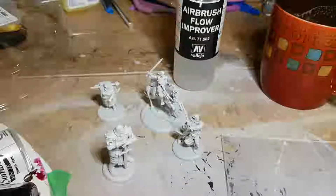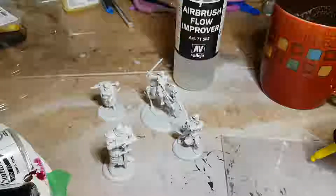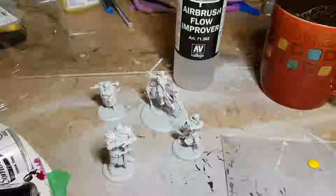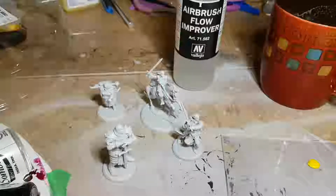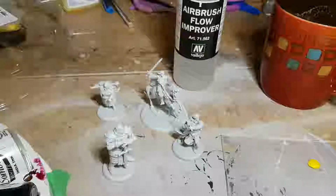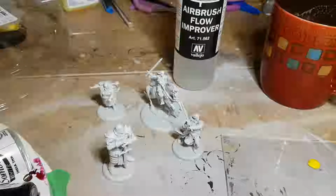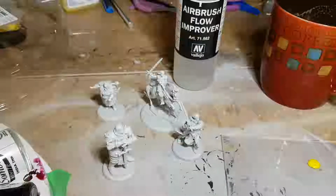You might now be wondering why I'm starting with, of all things, the bright primary colors on their heraldry and such. By doing so, I back myself up slightly against mistakes. All of these colors are fairly light and therefore will be fairly easily covered up by any darker colors I apply later. Since a lot of these figures are going to be darker colors, such as browns and blacks, I'm basically hedging my bets here by painting these areas in, and if I wash over the lines, not worrying about it too much. I'll get to it later, and I'll block it out.